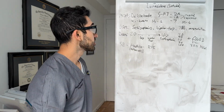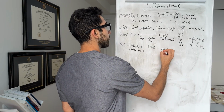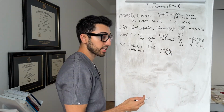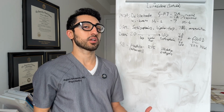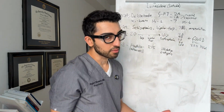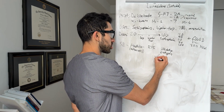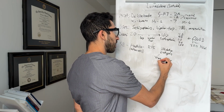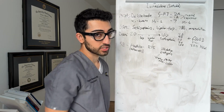But other than that, the nice thing is that sedation is not much, and weight gain is not much either, because it doesn't have all the histamine activity. So this is a very metabolically neutral antipsychotic. If that's important to the patient, then this is an option you can lean towards. Of course, you still want to monitor the patient with the A1C regardless, so you still want to do yearly checks for A1C and lipids, but the risk is less, which is nice.